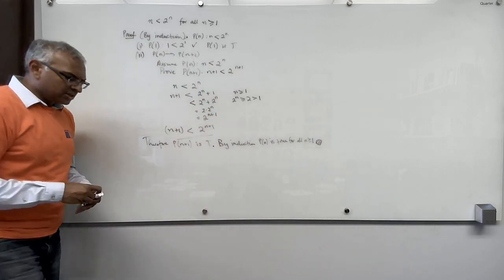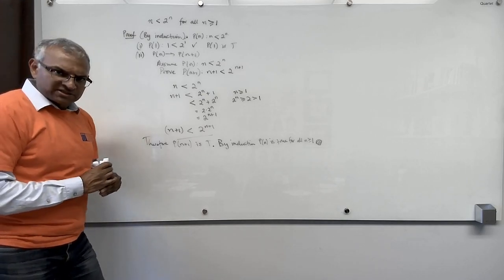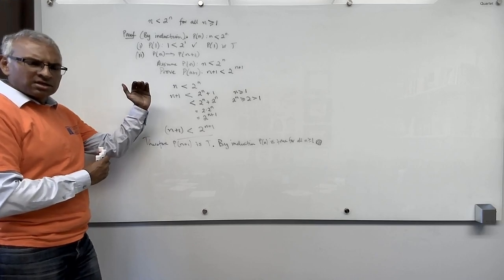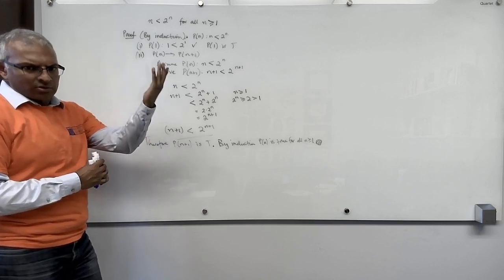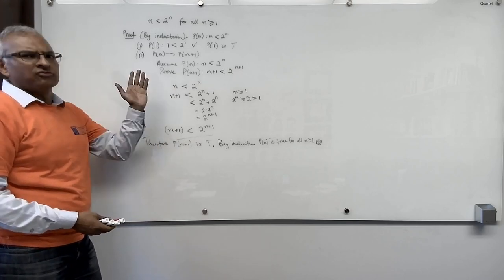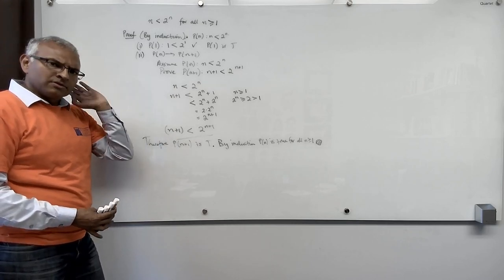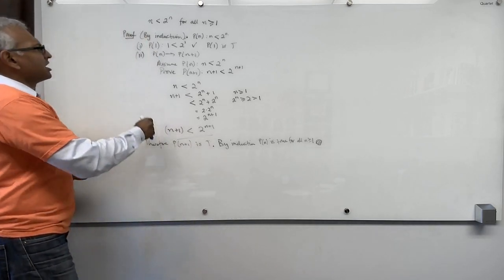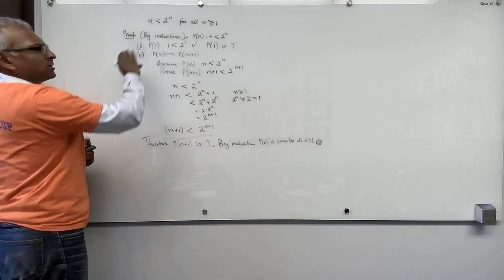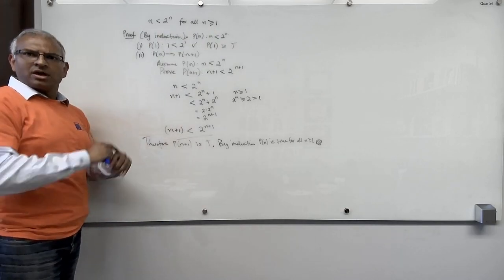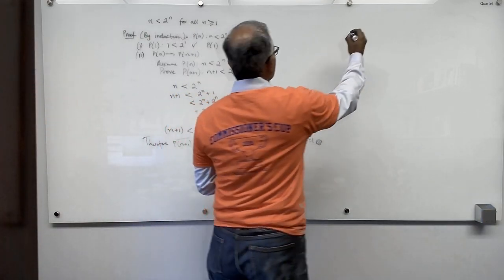Okay, let me show you another proof, and this time I'm going to use the well-ordering principle. Essentially anything that can be proved by induction can be proved by the well-ordering principle, because the well-ordering principle and induction are basically equivalent. In fact, we can prove the principle of induction from the well-ordering principle. So let me illustrate that with an example, by showing that I can prove this claim for all n using the well-ordering principle without using induction. So, proof using well-ordering.